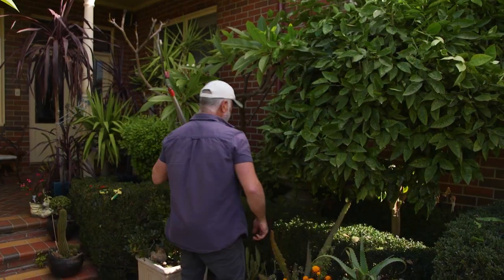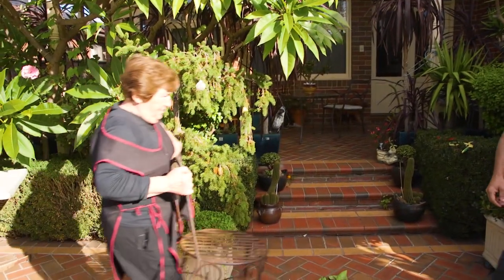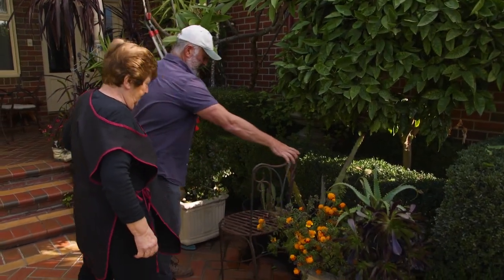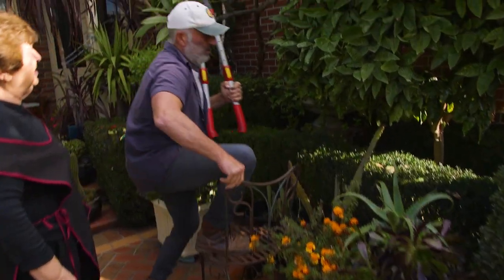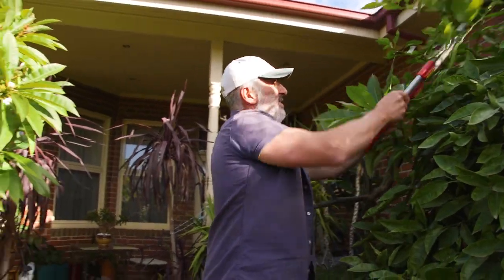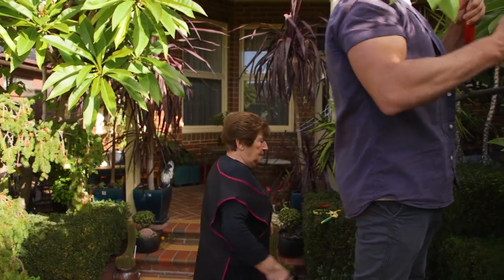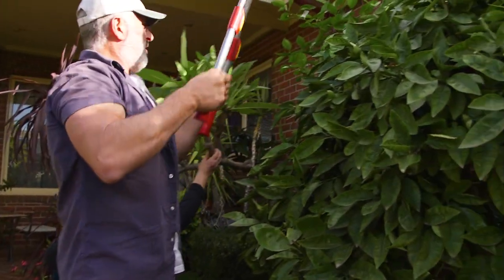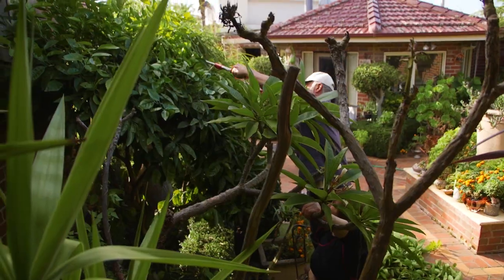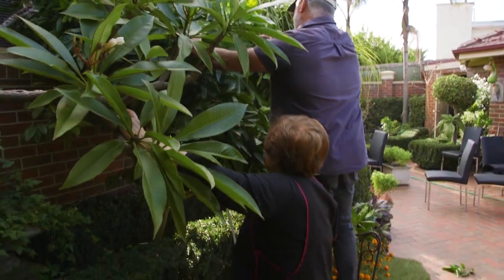Yeah, I need a ladder. Oh, that's what I get. Oh, dear. It's leaking. If this chair breaks. Okay, careful. Wait a minute. What are you going to do with that now? I don't know. Just cut that. I can't even see what I'm doing anymore. Give me the secateurs.